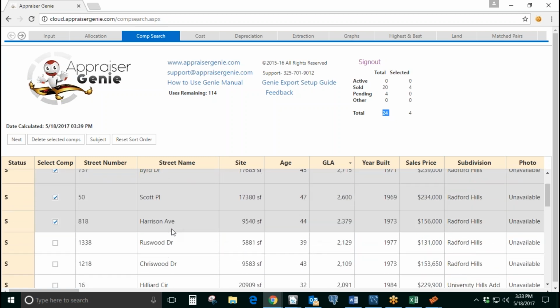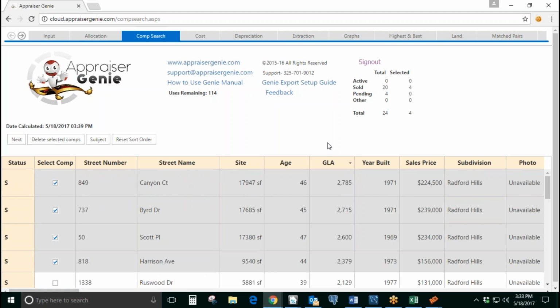Now I don't have very many comps here, I only have 24, so it didn't take me very long to look through here. But if you're in a much larger area, maybe your 1004 MC consists of 100 or however many, you can enter Control F as in find on your keyboard. You have a little pop-up box here. And if you already know what you're looking for as far as the street number or street name, just type in the street number like so. And you'll notice down here towards the bottom it highlights it in orange. That's a really cool feature if you have a ton of comps that you're trying to look through. Some appraisers already know which ones they want in the report at this point. So remember Control F as in find. That way you can just jump to the info wherever it is on the page. So we'll close that.